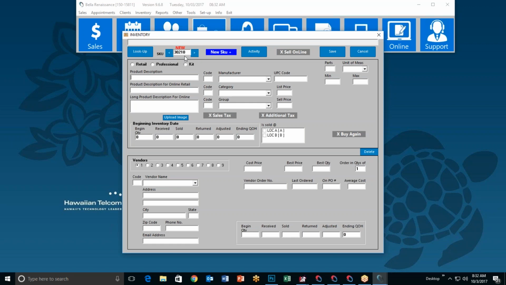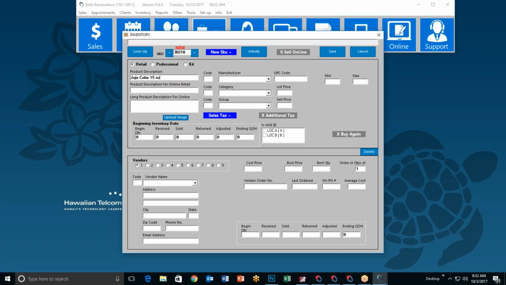And the reason for that is because that 0 is placeable so that you can have up to 9 different vendors on a single product. So if you buy the same product, the duplicate product from multiple vendors, you can have that in the system as well. So it pulls up my next SKU number in sequence. And then I can choose, is this a retail product, is this a professional product, or is this part of, like, a gift basket? I'm going to say it's a retail product. And now I put in my product description. So let's call this, oh, I don't know, I'll call this JoJo Color.